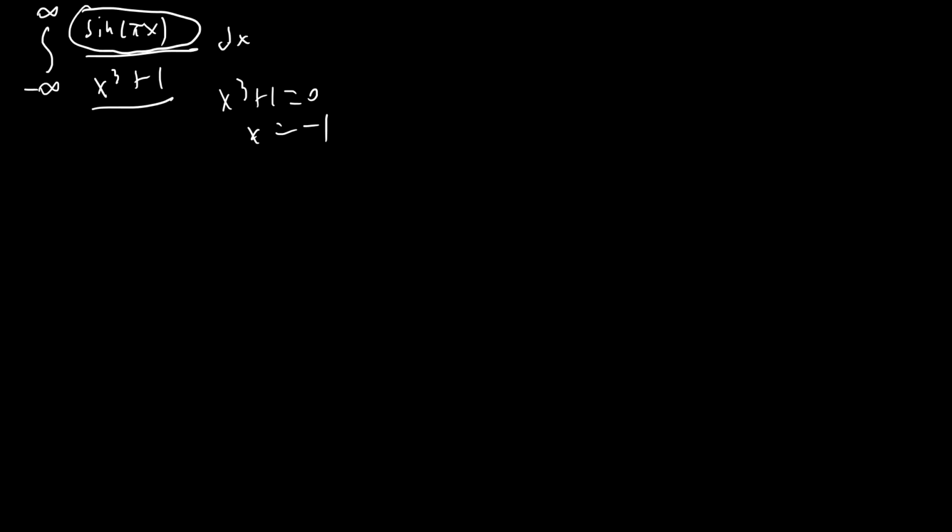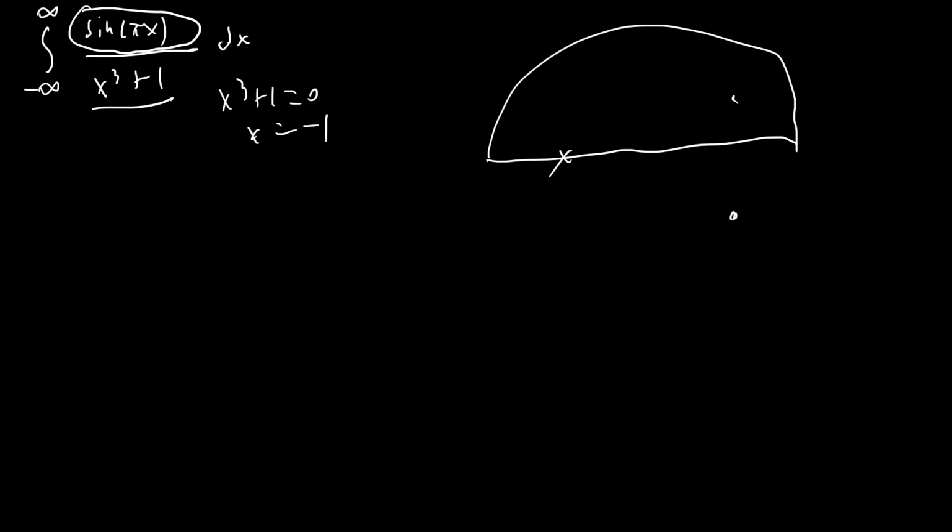And the other poles that we're going to have in our complex plane are going to be at e to the i pi over 3, and e to the negative pi i over 3 right here, and we have our removable singularity right here. Here's our origin. So we're all set to set up a nice little contour integral.